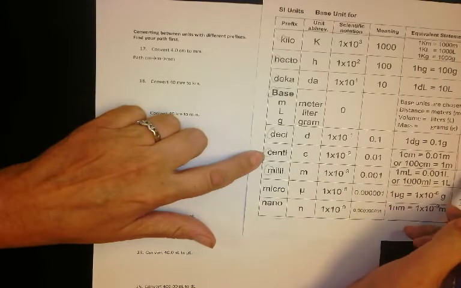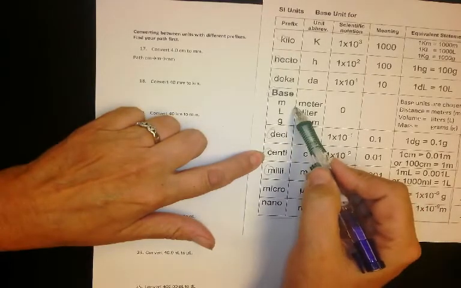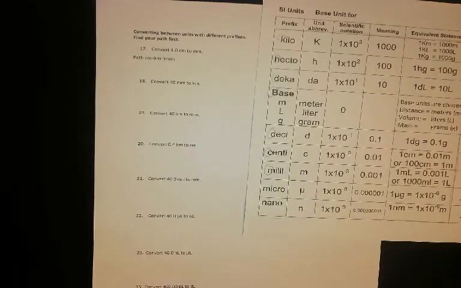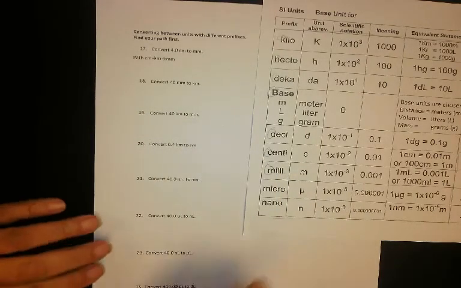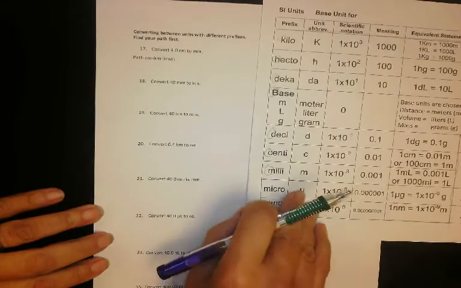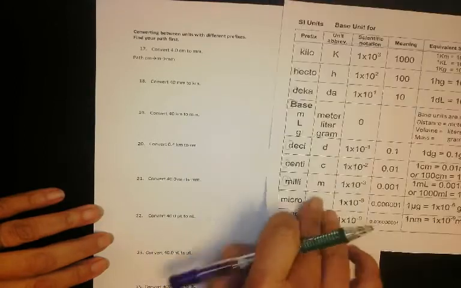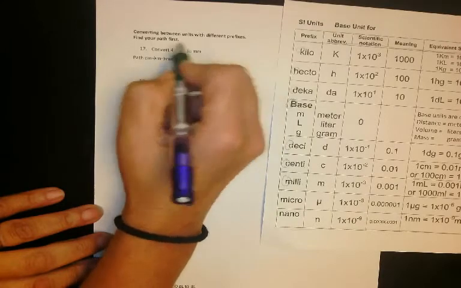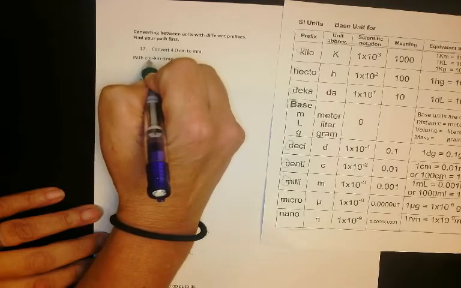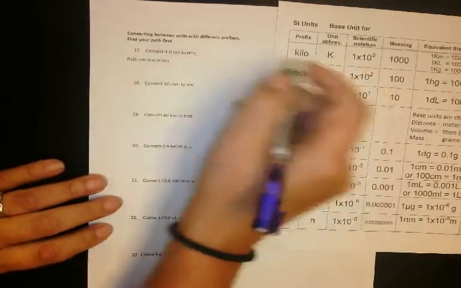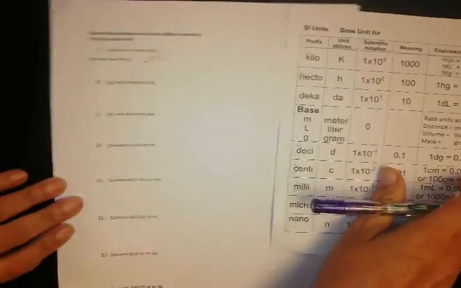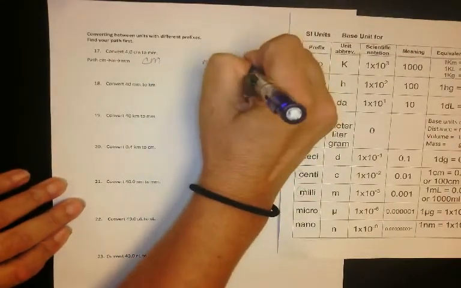Notice, my conversions all go to my base. So I have to go to my base first and then come back. So anytime I am converting with my metric system, I need to go to my base first. Okay? So here I'm converting from centimeters to millimeters. My base is meters. So my conversion is centimeters to meters to millimeters. And I'm going to spread this out, okay? And you'll see why. Centimeters to meters to millimeters.